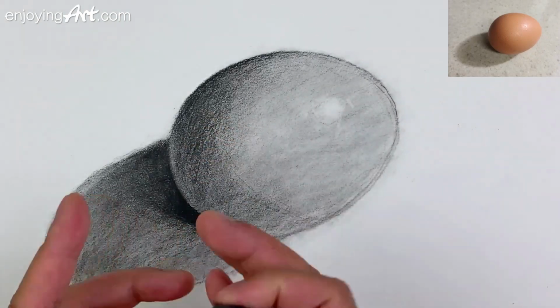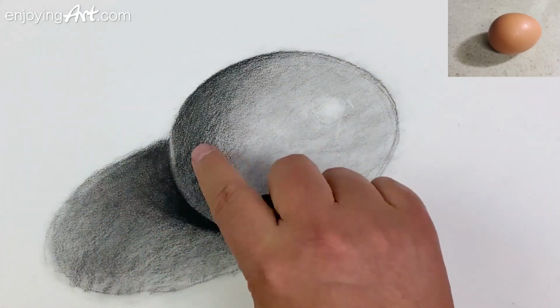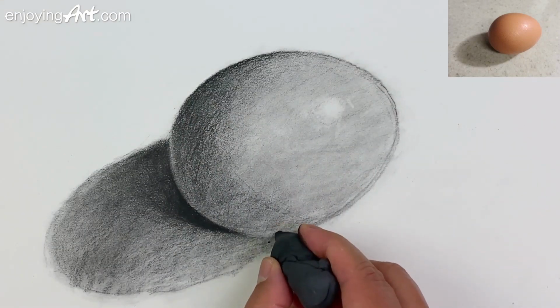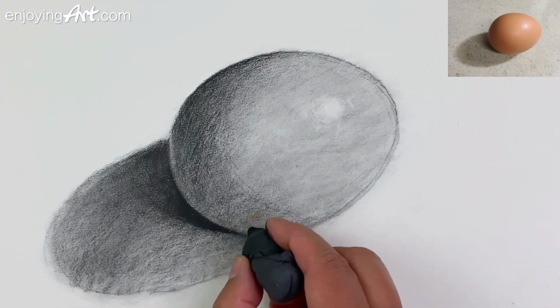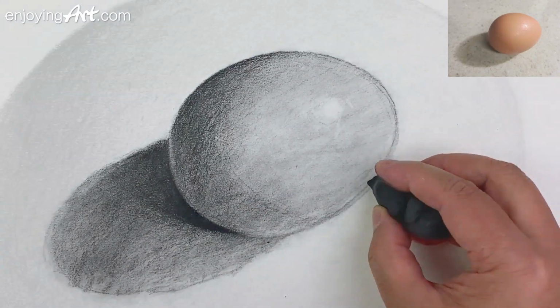Because here we're a little bit closer to the background. Can you see that? A little bit closer to that. So that's why it's a little bit lighter. You get more and more accurate with the value and it will look more realistic. Just spend a little bit more time on it. You guys are capable. You guys are all smart people. You can make it as realistic as you desire. Have fun with it.